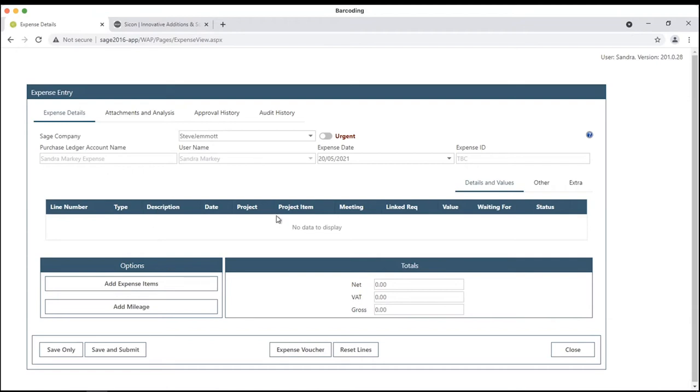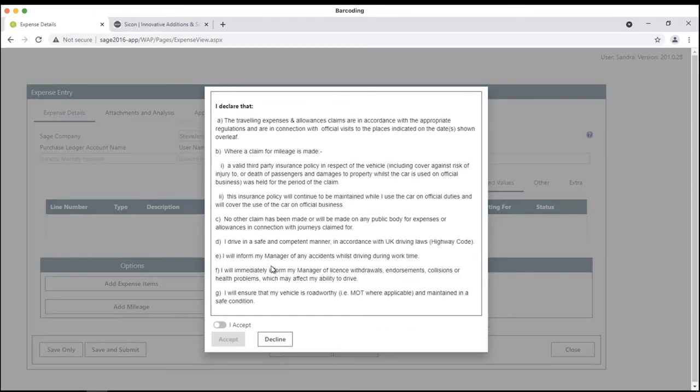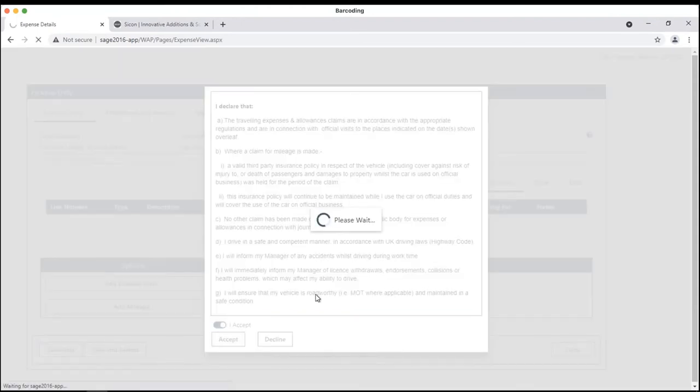So Sandra's all set up, and the idea is you just want to come on and be able to put your invoices in. I'm not worried about what rate should, you know, is my mileage, etc. Have I done my 10,000 miles? So we do split it into two. So I'm going to touch on mileage first. With mileage, you can set up a declaration. So, you know, have I got the correct insurance, fit to drive, etc., etc. You can turn that off if you want to.